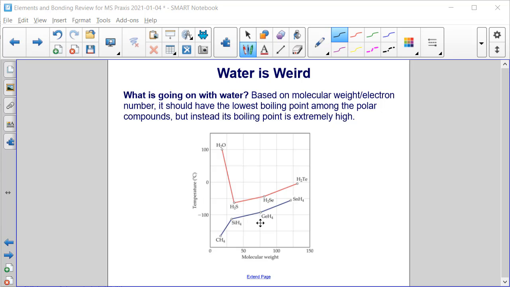So for these four, starting with carbon, silicon, germanium, tin, all these hydrogen compounds, that trend holds, right? We get an increase in boiling point. But oxygen is smaller than sulfur, and so we would expect it to be the lowest boiling point down here to follow the trend. But look, it's way up here. It's extremely high. So the question we've got to try to figure out is, why is that? What is it that's holding those water molecules together so tightly to increase the boiling point so much?